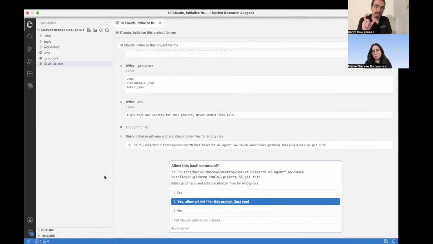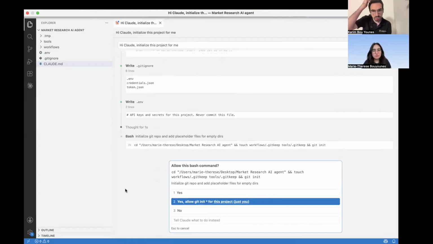The reason that API key is sensitive is that anyone that has access to it can use it and basically drain your account. Let's say you have $200 in that account, they can drain it just by having access to that API key. So even when we show it now on the screen, we're probably going to blur it out. So you keep it in the .env file. That way, even Claude cannot read it. It will just send it when it's executing the workflow, but it won't leave any trace. And .gitignore, no need for you to understand it for now. We'll keep it for later.